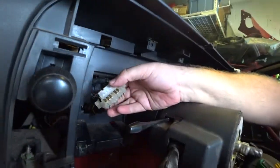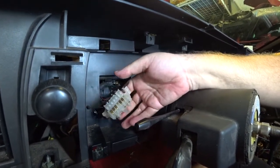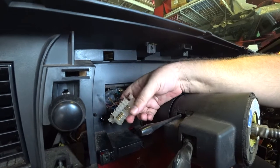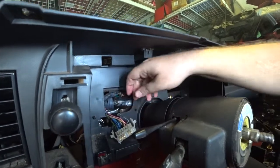On these clips, they're kind of cool. These things pop open right here that hold them in on both sides. So you just kind of pop them out and they'll clip back in when you're done. But they pop right out. And then I'm using a screwdriver to go underneath here to push it up, and then they come right out. So that's how these get depinned.